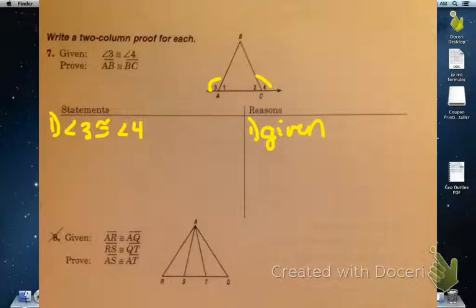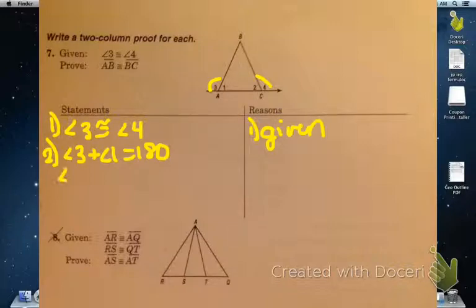And the only thing that allows us to switch between angles and sides is the isosceles triangle theorem. But we don't have the correct angles in this one in order to be able to do that. So we need to get from angle 3 and angle 4 to angle 1 and angle 2. So let's relate angle 3 and angle 4 to angle 1 and angle 2. Well, what I know is that angle 3 and angle 4 make 180. And I'm sorry, angle 3 and angle 1 make 180. I wrote it but didn't say it.